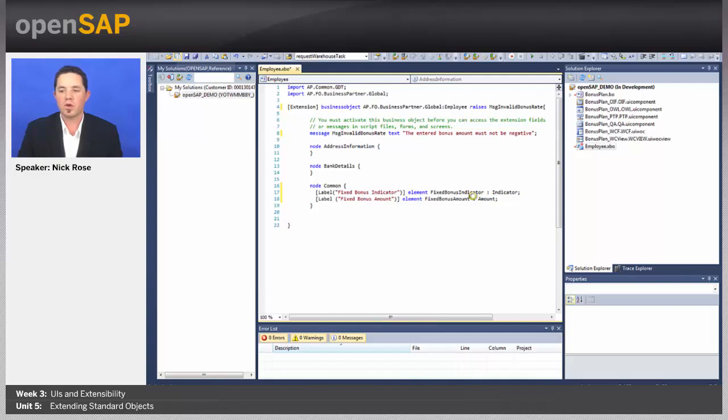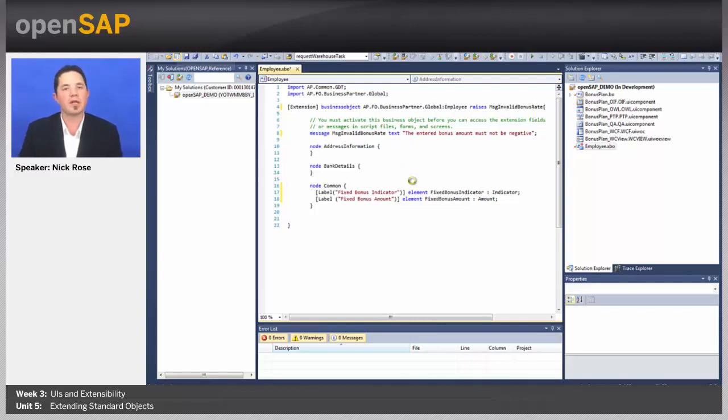You'll also notice one thing that we can't do in business object extensions is add new subnodes. We're not allowed to add new subnodes as of today for any extension objects. If I want a new subnode, I need to create a custom object of my own and then associate that back to the standard object through some sort of key, usually the ID of the object. I can either make that ID the same as the ID of my custom object, or just store it in there somewhere.